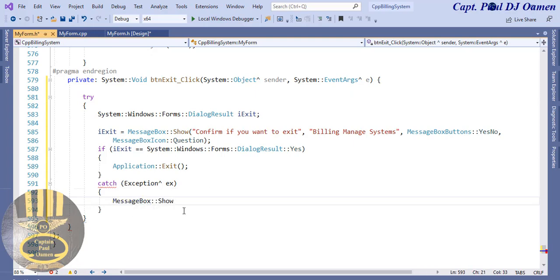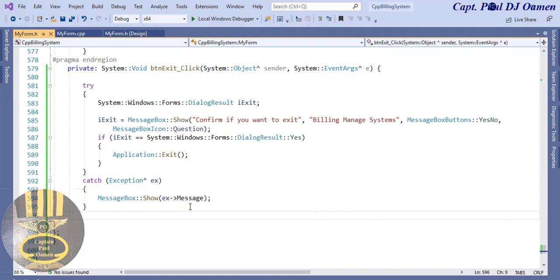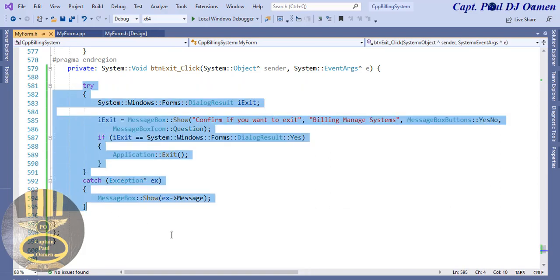MessageBox, I want you to show the following message, so that is going to be ex->Message. There. Okay, so let's take care of this error. So enter curly braces there to close this up, and here we expect to have semicolon. No, semicolon. There, that error should be gone. There guys, and that takes care of my exit button.